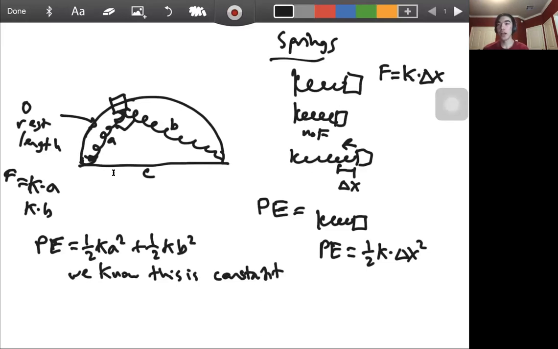And proving that potential energy is constant is actually equivalent to showing that there's no force on the object. Remember, systems want to get to lower potential energy. So if the potential energy is the same everywhere, the system feels no need to go anywhere, because it can't fall to a lower potential energy if everywhere is the same potential energy. So nothing happens. So we just need to show the net force is 0. So how do we show the net force is 0?